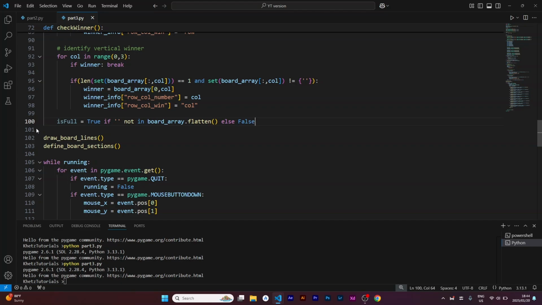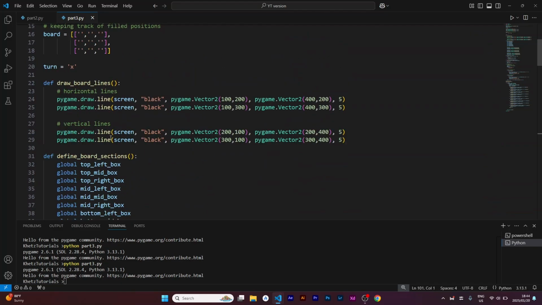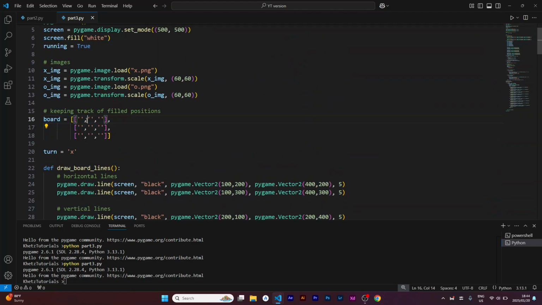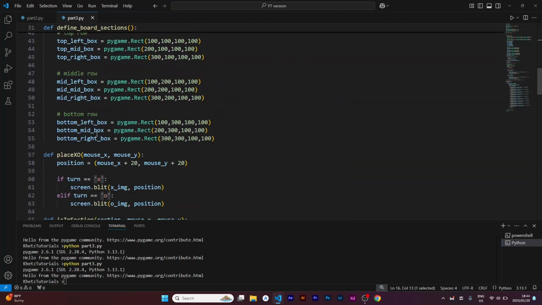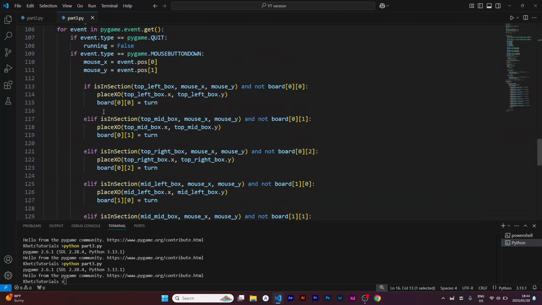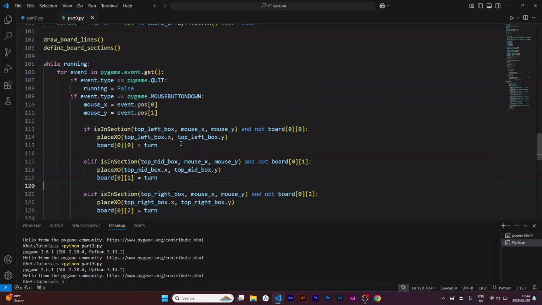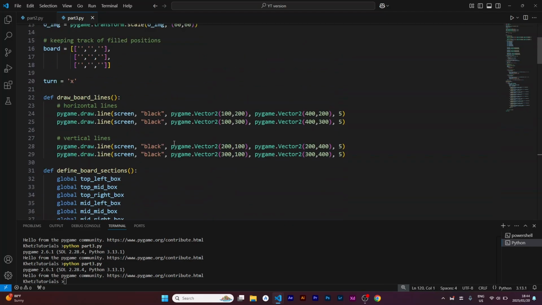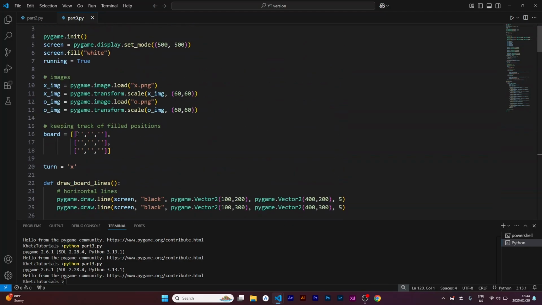So after flattening this, we can determine if there's an empty string in there. If there's an empty string, that means that on our board, we have an unfilled position. Remember, each time we place an element on the board, we are filling in a position, the one which we clicked on. So if there is any one position which has not been filled, then it still has the default empty string that we started with.